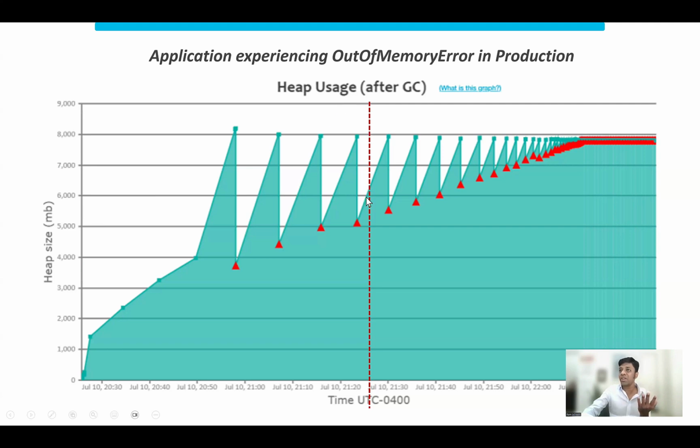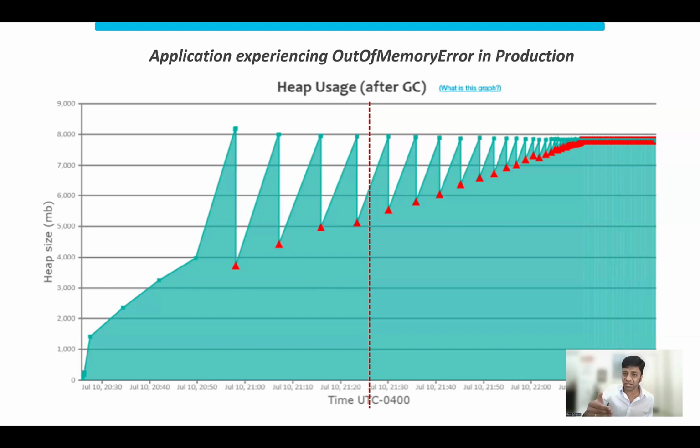What we are looking at in a performance lab is memory, CPU, and response time. Memory and CPU will not degrade. For memory, we look at the number. Memory is whatever is configured as Xmx, the max size that we configure, and then we certify, okay, good. But if we start looking at the trend, the GC behavior, you can see it's starting to go up like this. And if it's not settling down like in the previous graph, that is an indication this application is suffering from an acute memory leak.